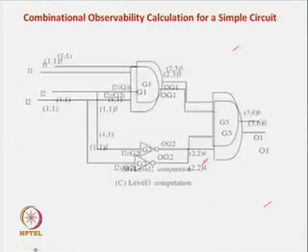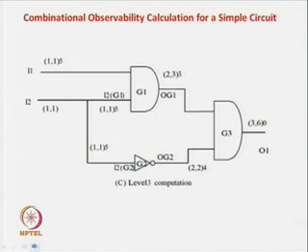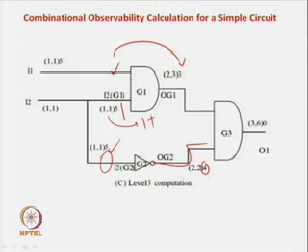Now, this is about level 2 you have done. So, now we will go to level 3. Say, for example, you want to observe this net. Observing this net is actually how difficult it is to observe this net plus 1. So, 4 plus 1 is 5. So, this is 5. Now, say you want to observe this net. If you want to observe this net, you have to make this net 1. How difficult is it? It is 1. Okay. Then you have to observe this net via this net. So, this has to be added. The difficulty to observe this net is 3. 3 plus 1.